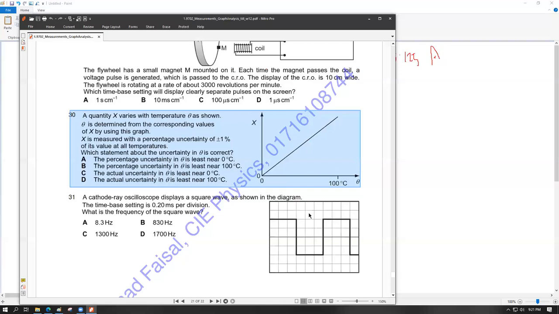C is the correct response. Have a look, everyone. Can you logically decide that the correct answer is supposed to be C? And can you also logically discard why A, B, and D would not be acceptable? Sir, yes. A or B cannot be right, because the question is saying that the percentage uncertainty is a variable. The question specifies directly that the percentage uncertainty is plus minus 1%, whether for small values or large values, the percentage uncertainty is the same. Read A and B. The percentage uncertainty in theta is least, which would mean that it is bigger in the higher value. But that's not the case. The percentage uncertainty is exactly plus minus 1%. The percentage uncertainty is not a variable. How this would affect the absolute uncertainty, that would be variable depending on how much actual value you are trying to measure.